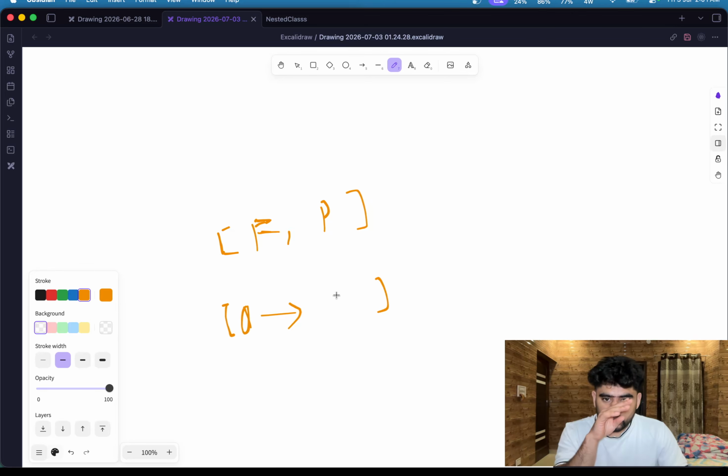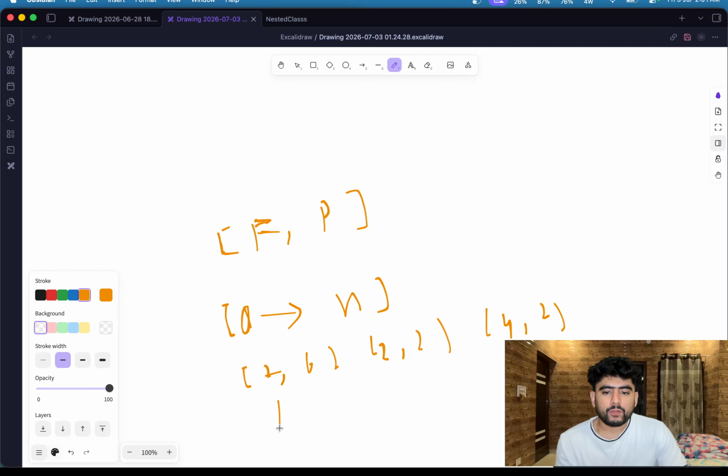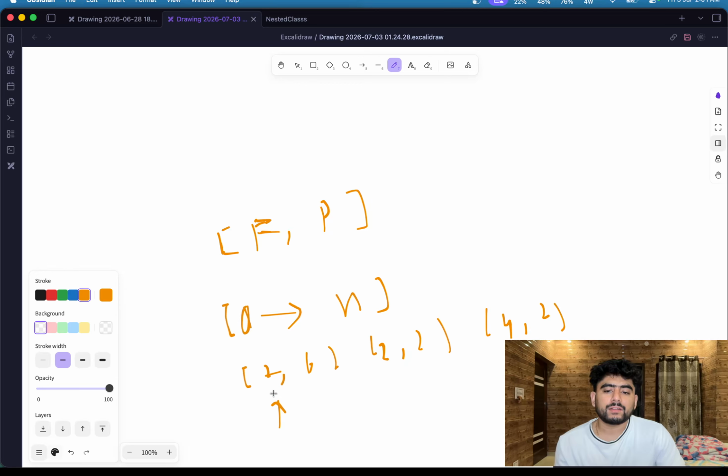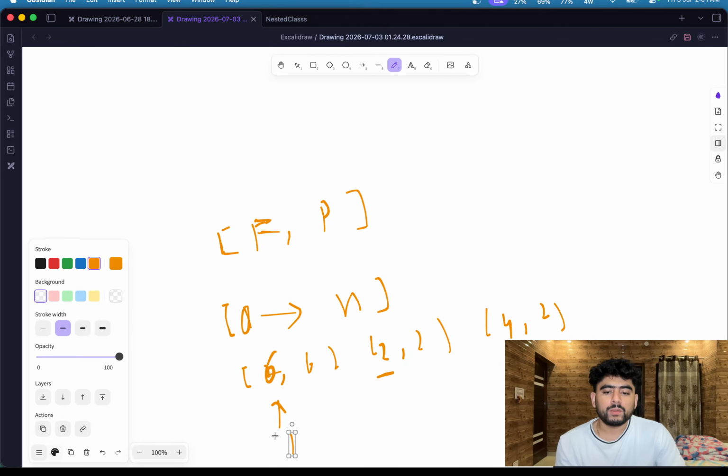For every value, let's say we have 2 comma 6, 2 comma 2, 4 comma 2. For every i, we can calculate the different j whose factor can divide the ith factor. So let's say here the factor is 6, here this two factor can easily divide. So for this the value is going to be 1.